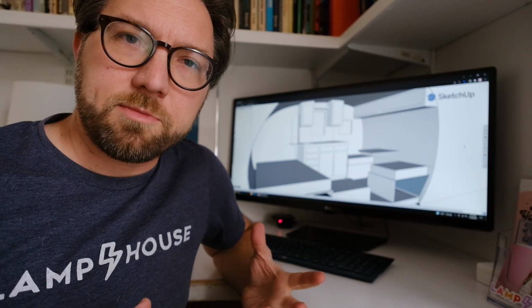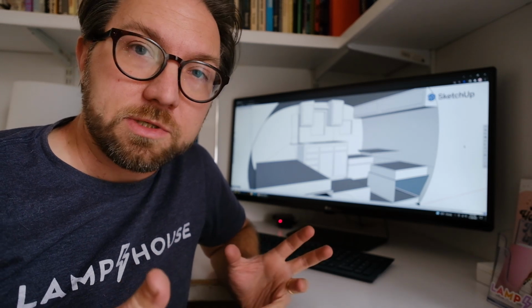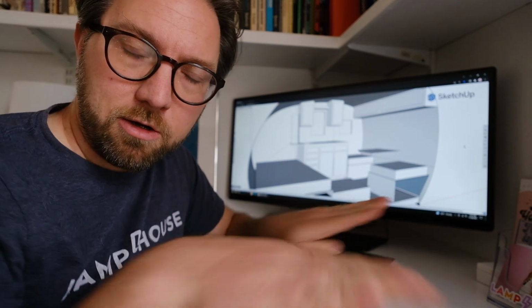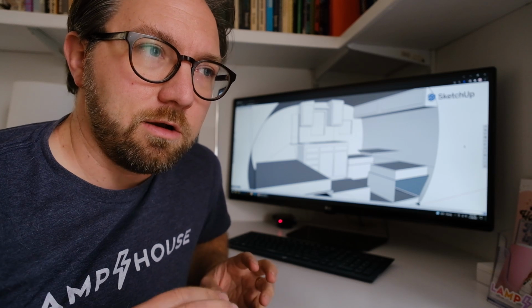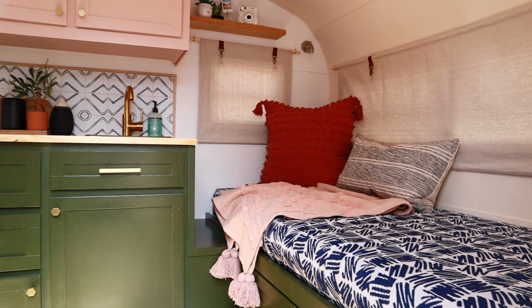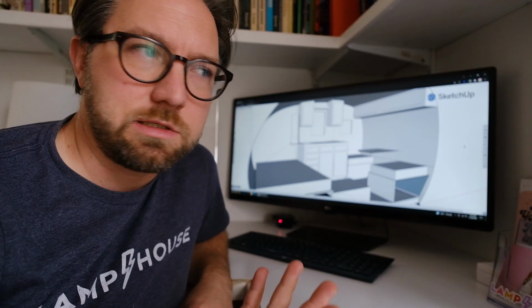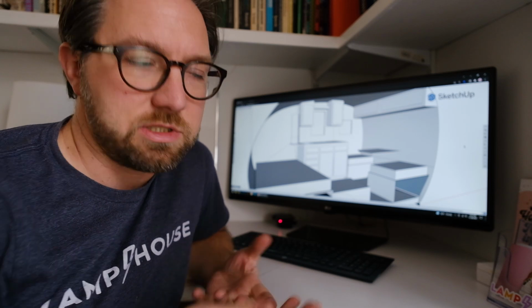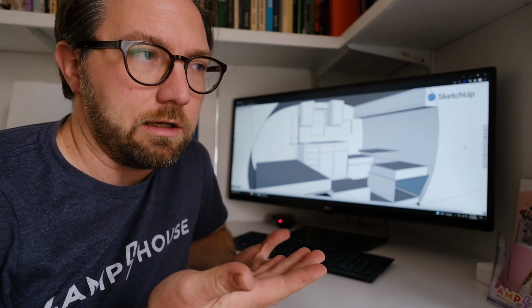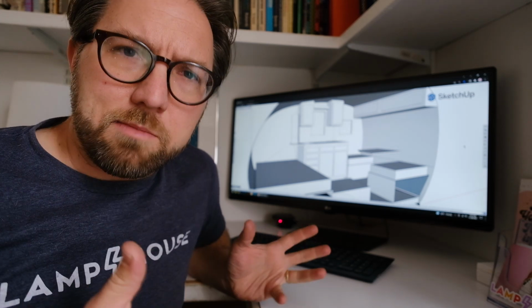So let's talk a little bit about this dinette. Most campers of this era, and even a lot of campers today, will have a table that drops down between two benches, and then the cushions will fold in to make a nice flat area where you can sleep. In our last camper, the Playmore 140, we decided not to put that dinette back in because we never really expected to use it as a dinette, and so just having it as a converted bed all the time was easier, and that made sense in that camper.